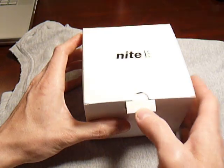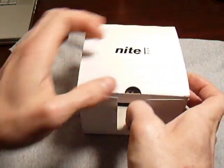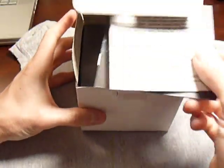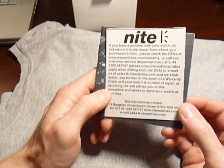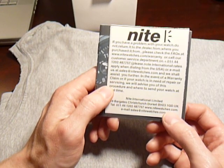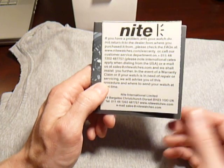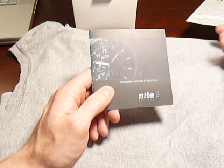You get this right here, the outer carton. Okay. The Nite watch is built in the UK. It's a British company, and so they have some specifics here for warranty and repair. There is a USA distribution company, and that's where this one came from. It actually ships from a place in Florida.